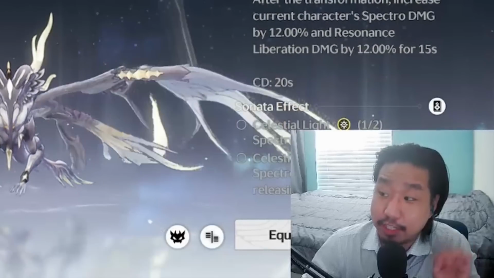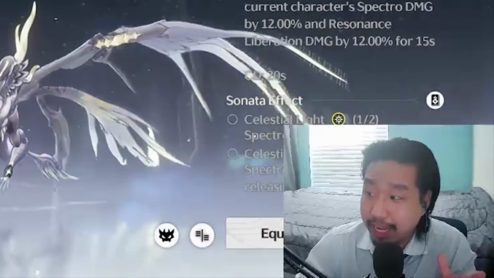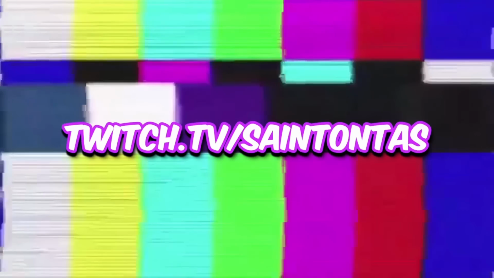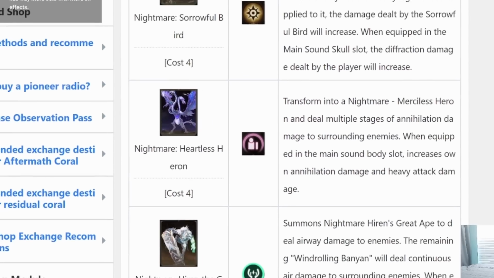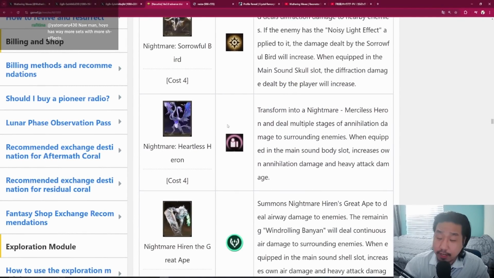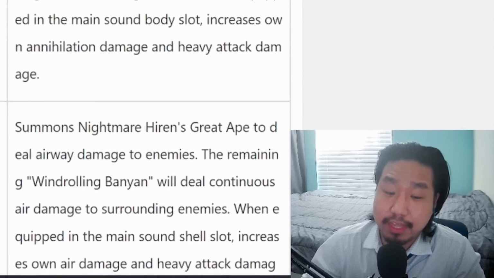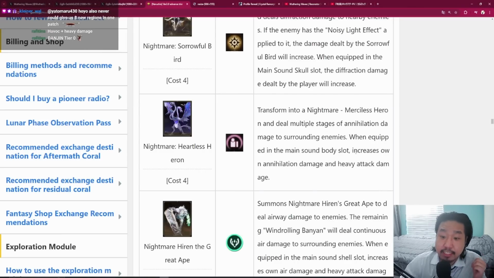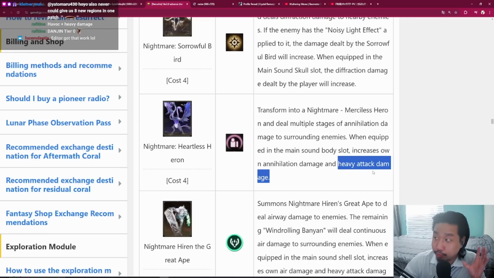You're gonna have to use the new set to actually make use of this echo, and we're not exactly sure how powerful the new set is going to be in the first place. The Heartless Heron, the Nightmare Impermanence Heron, and this one's gonna be focused on the new Havoc set as well. The one that buffs Havoc damage as the 2-piece, but then also buffs the incoming Resonator after you use your outro skill, buffs their Havoc damage as well. This Echo set is going to focus a lot on increasing your own Havoc damage and heavy attack damage when slotted in the 4 slot.